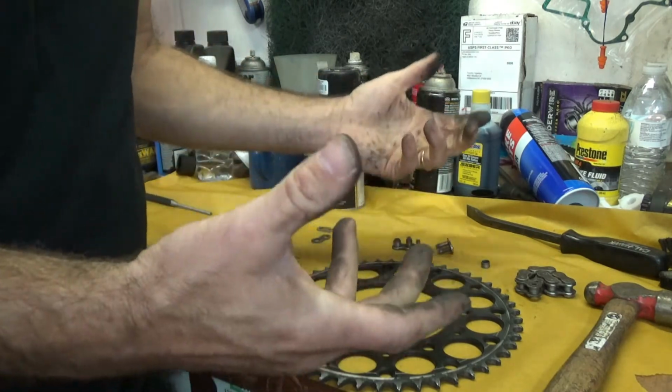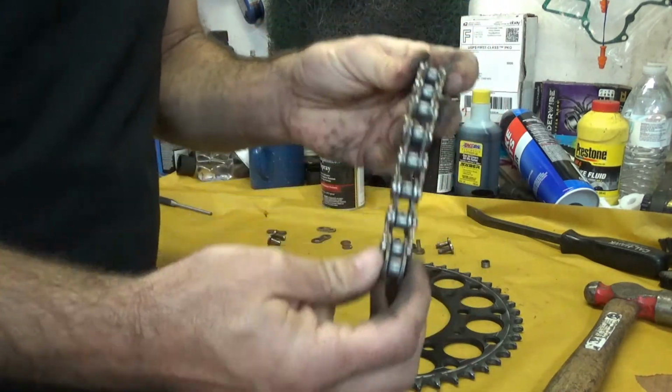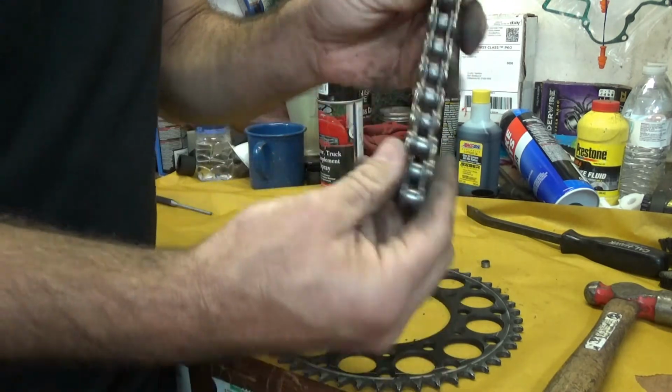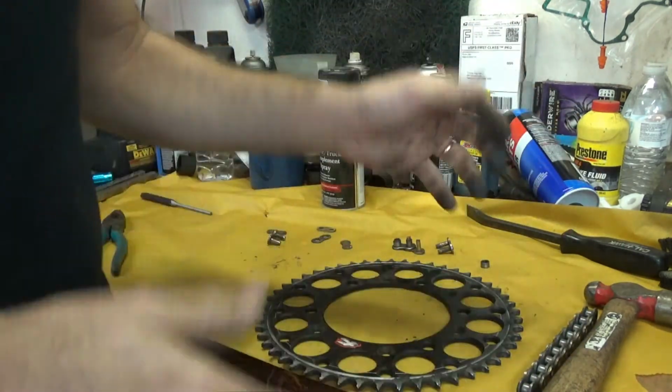But that's how a chain gets stretched, all right? It's actually just wearing and extending and getting longer because of all the wear in each pin and how much wear over the whole length of the chain gets, okay? So it gets longer. That's why you adjust it.